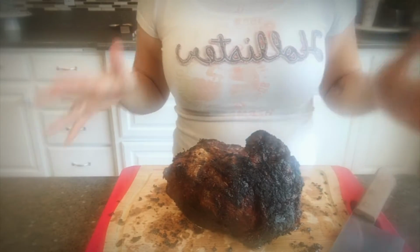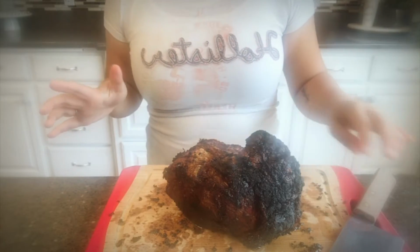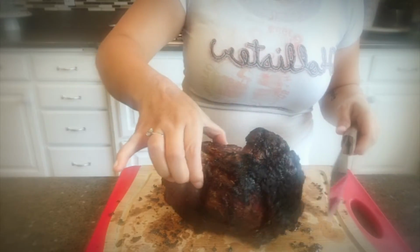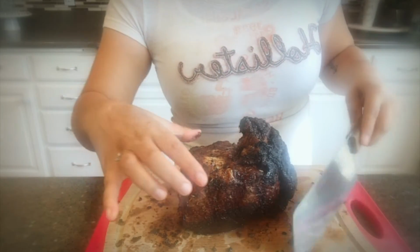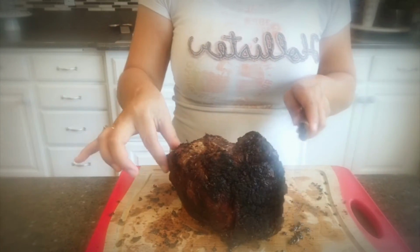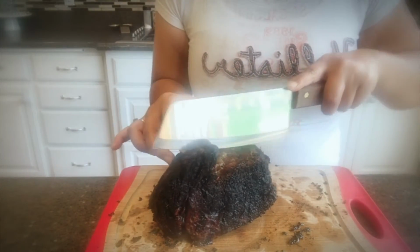So the prime rib is done. I took it out of the oven and then I cut the bone off. It's a little burnt, but it's because my oven is not really good at setting it yet. So let's cut into it.